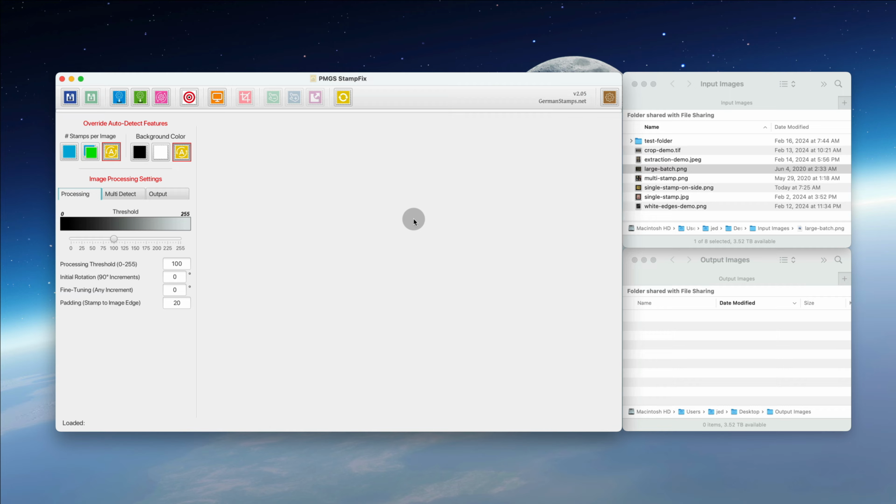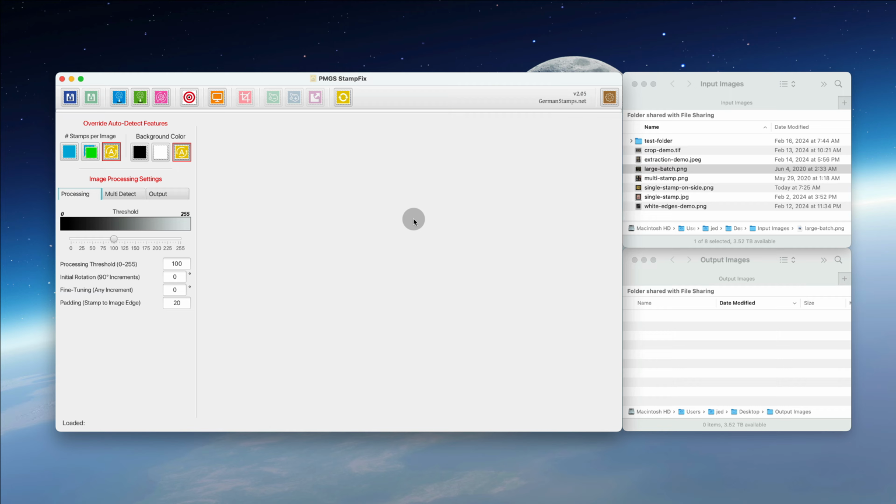But every once in a while, and it's usually always in one direction, if you're loading up a multiple and it only detects one box on the screen, only detects one stamp, it will try to process it as a single, and it will look kind of like this, where you don't get the green boxes that come with the multiple mode, and you got a weird crop going on where it basically tries to treat this block as one image instead of 4 smaller images. And when that happens, the solution is to turn it off of auto or off of single and over to multi-mode. And when you're in multi-mode, it will force it to treat it as a multiple and usually do a much better job of picking out the individual stamps.